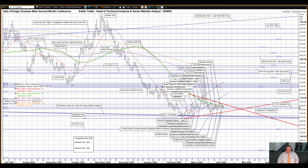Finally, I will raise once again the one key feature I need to repeat and emphasize. As I have done in the past, I raised it as a possible feature 44 weeks ago, and it came to fruition at the close of 2023. It was that the whole of 2023 was an annual key reversal down last year. This hangs over all of this market more than anything right now, and all action should be seen in the shadow of this pattern.